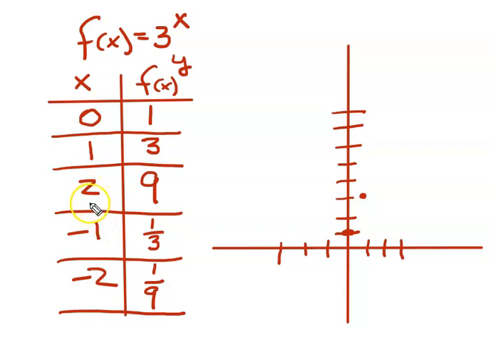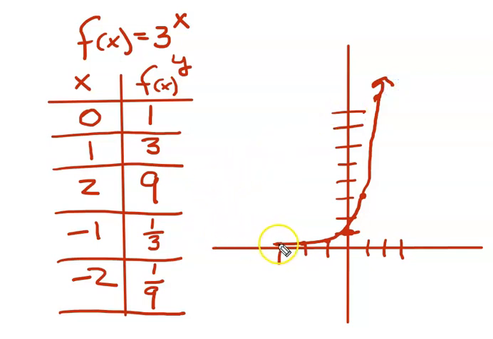And then if we had x is 2, it comes up to 9, which is about there. And then negative 1 is about 1/3. And then about 1/9. And then it would be 1/27th. And this would be 27 out there. So we get a curve then. And I'm just kind of sketching this here. It looks like that.